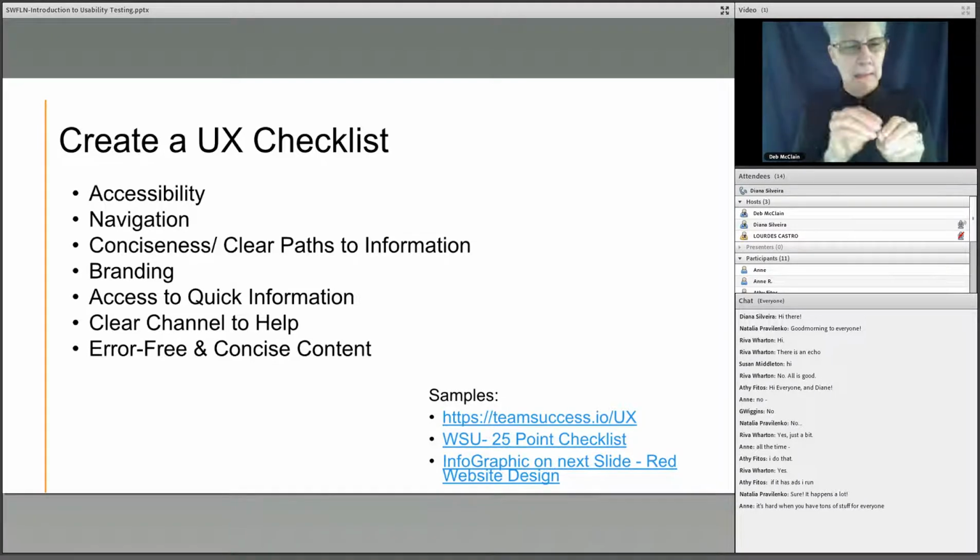That your brand is everywhere. Your brand is you, so you want to make sure that that's there. And quick information, things people are looking on your website for, is really easy to find. And also how to get help. Some people are just going to need help, so how do they get that? And make sure content is up to date, especially now with COVID. Our curbside, our visits, our hours, all of that is in flux, and it's really important to make sure our policies and everything are up to date per moment on our website, that we're going in there and we're changing.